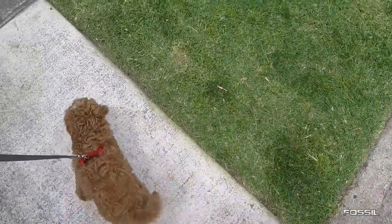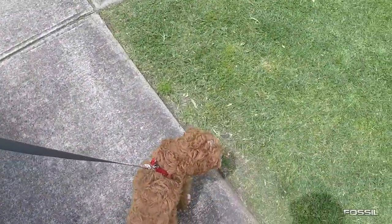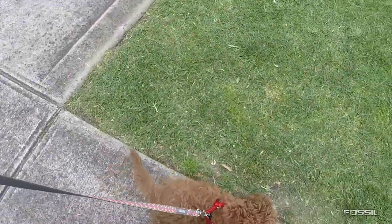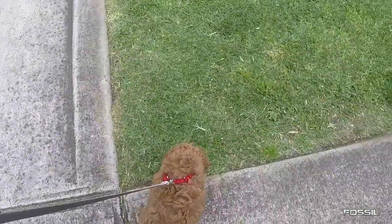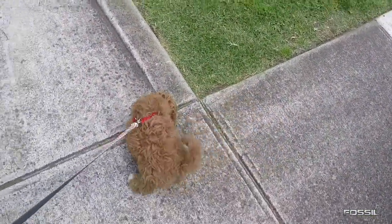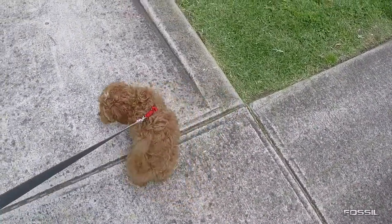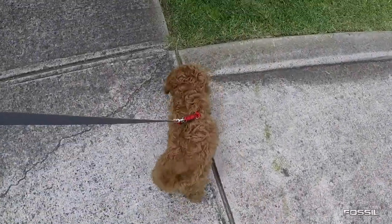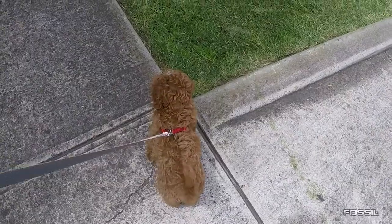We're trying to keep her off the grass at the moment because she still hasn't had her final vaccination. So we're going to try and keep her to the footpath, because the grass is where dogs can catch things from other dogs who haven't been vaccinated. She doesn't know how to walk on the lead. We've got a harness on her. As you saw before, she got out of the harness down the street, so we had to go and buy her a smaller harness just to hold her over until she grows into the bigger one.